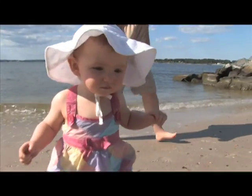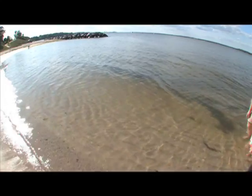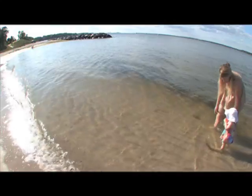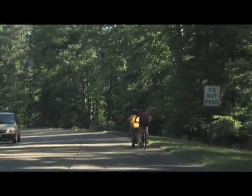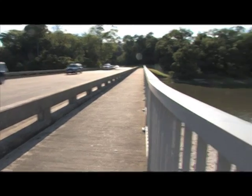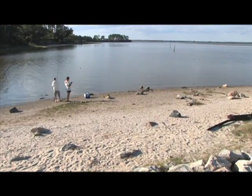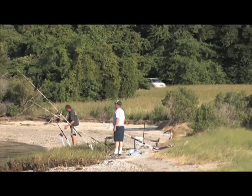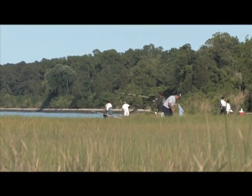We often just ride on the Parkway for fun, you know, not really with a destination in mind, but just to see the natural beauty. There are folks that bicycle along the Parkway. Fishing off of the turnouts at Indian Field Creek or College Creek further down. So there are a wide variety of things to be done along the Parkway.